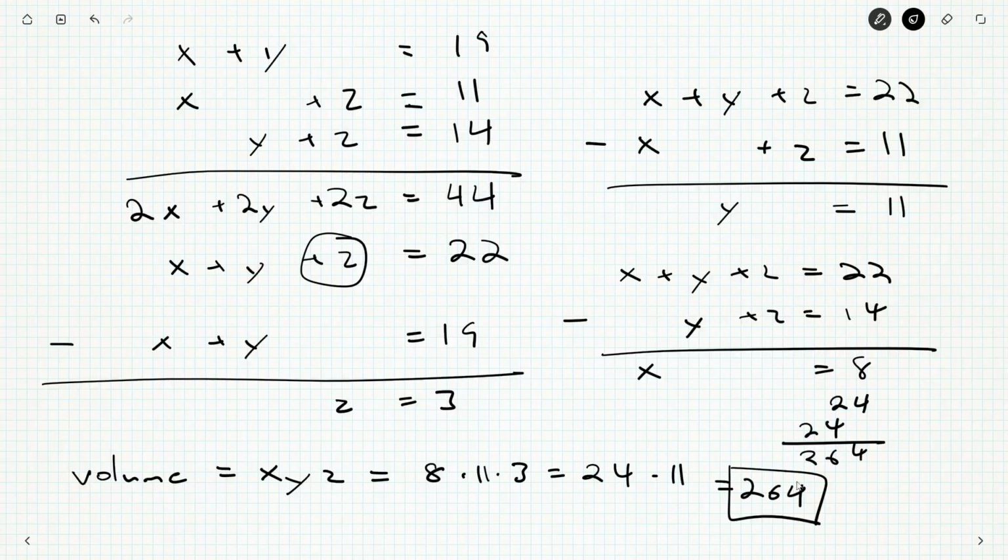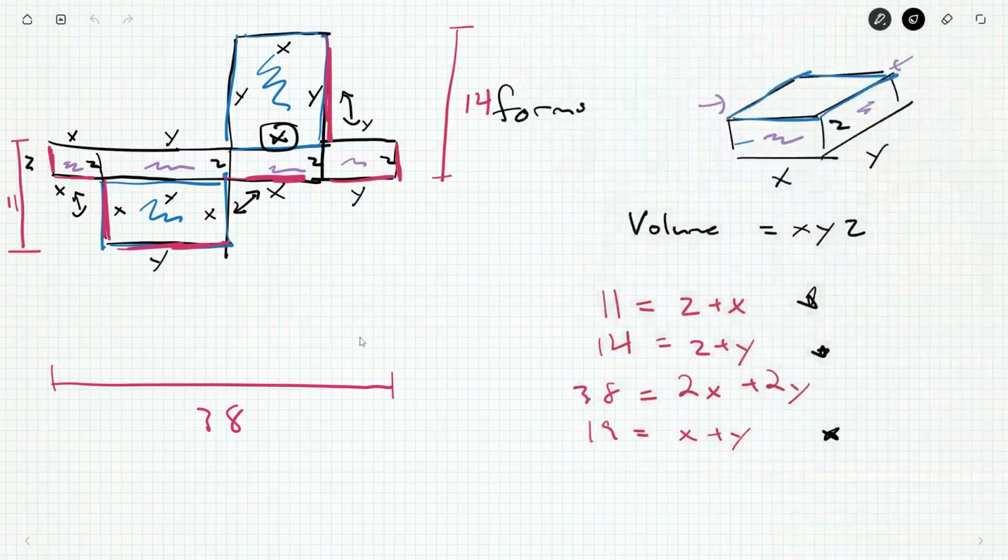And this question required obviously a little bit of algebra if you take a look at this page, but certainly spatial reasoning, being able to go from a 2D net to a 3D picture and understanding how the dimensions on the 2D picture are created with the dimensions of our prism. So I actually think that's a fantastic question. I really like this question. It's algebra and spatial awareness. And you don't often get a lot of spatial awareness questions on the senior contest, but I think that's pretty nice.